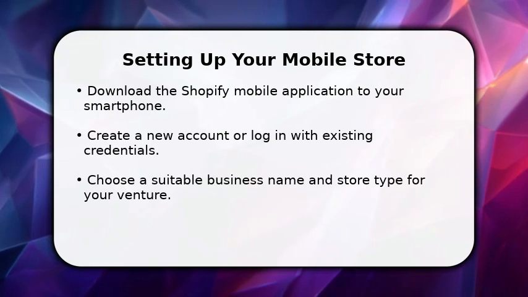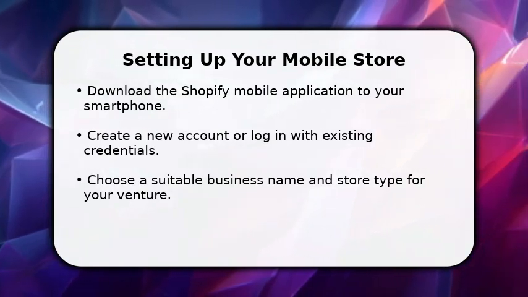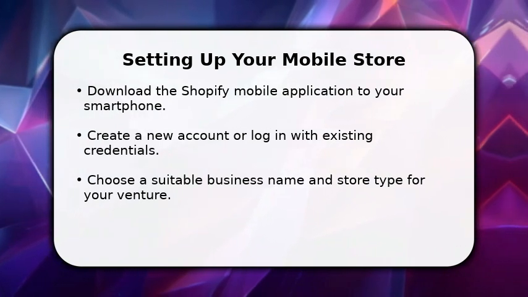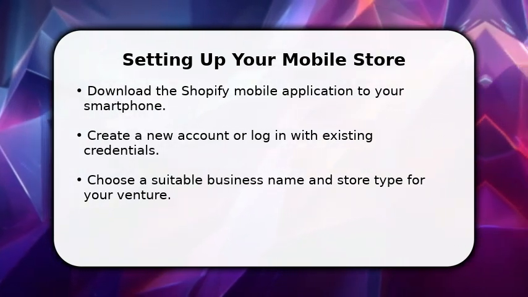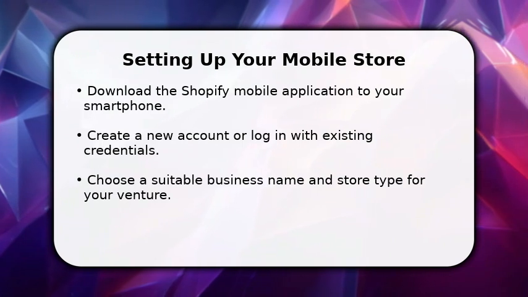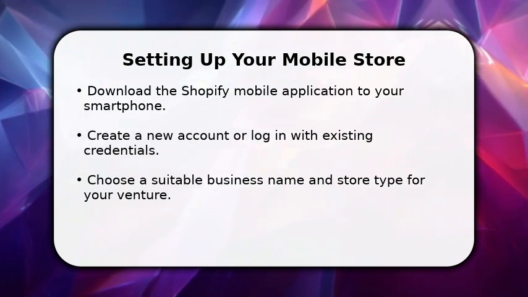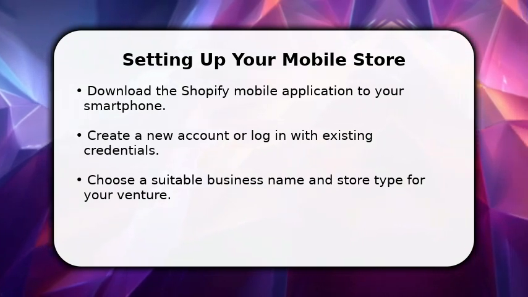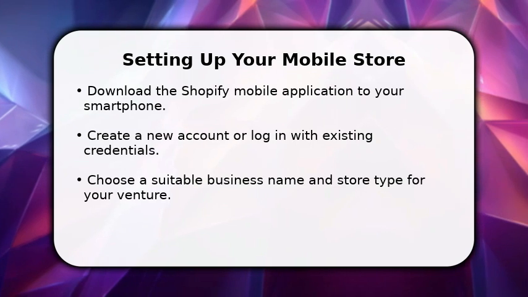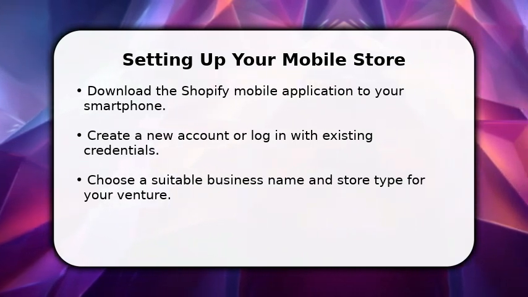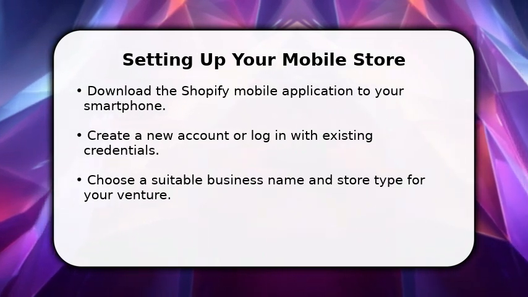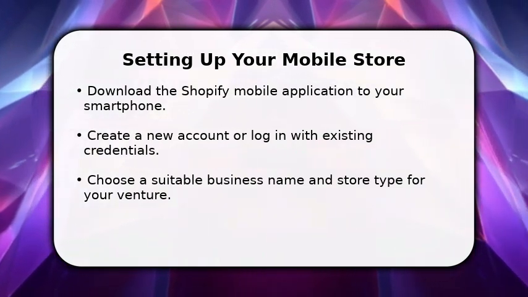Enjoy the video. In this video, I will explain how to make a Shopify store on mobile. First, download the Shopify application from your device's app store. Once installed, you can easily create a new account or log in if you already have one. The app guides you through choosing a business name and store type, making the initial setup process straightforward and quick. This foundational step takes only a few minutes to complete.